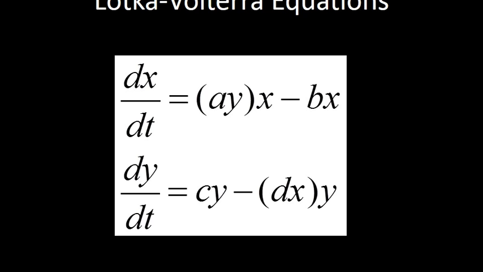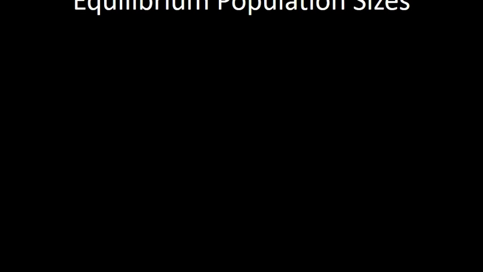Okay, so the more predators there are available, the faster the prey will decay. So this leads to some interesting dynamics. Now, one useful aspect of looking at multiple species dynamics like this is that you can look at the concept of the equilibrium population sizes. These are essentially, if these populations were to stabilize, what would be their values? And they're found simply by setting the equations to 0.